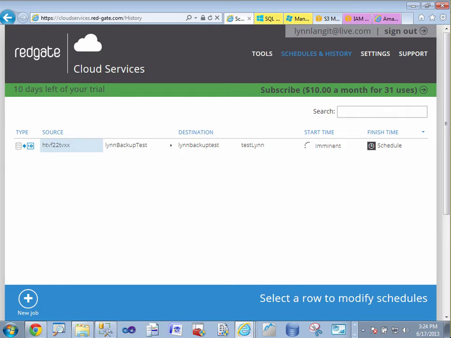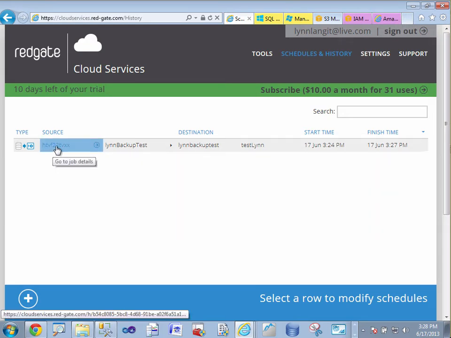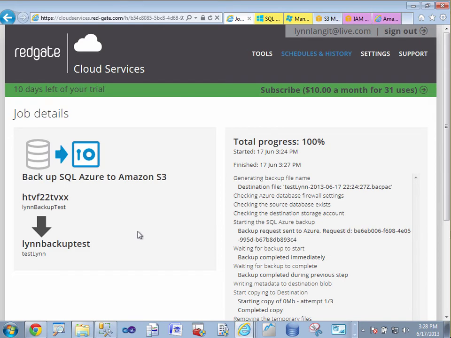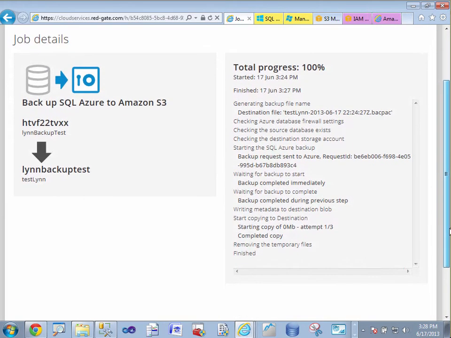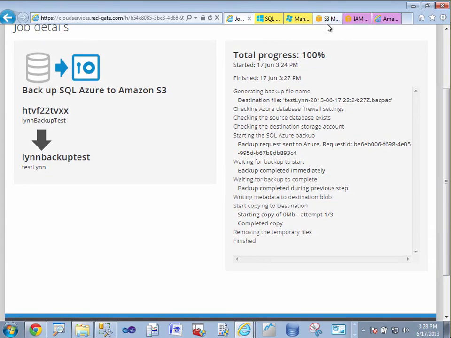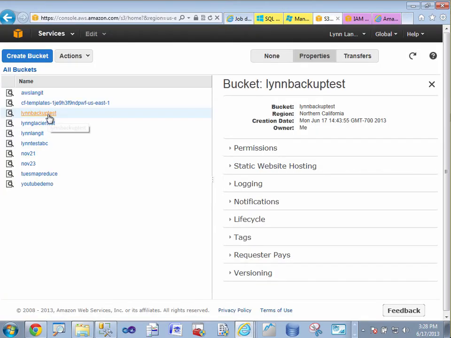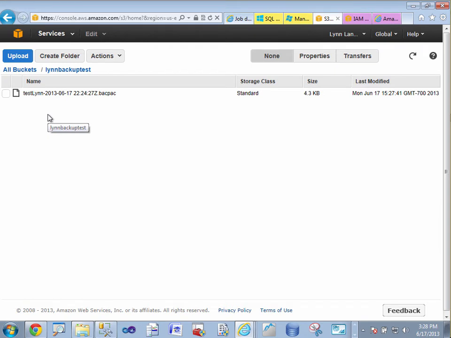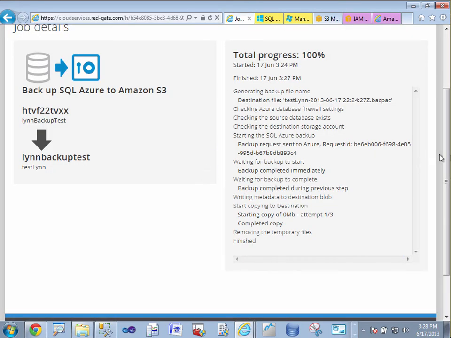succeeded or failed. So great, it looks like this completed successfully, so let me drill in and see what kind of information I can see. So let me drill in, and there it is. There's my information. All right, and then let me go over here to my S3 bucket and see what's in there. And oh, it's my backpack. Okay, fantastic. So that looks good.